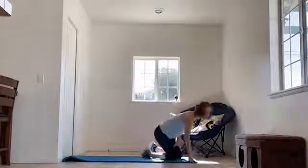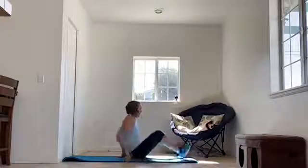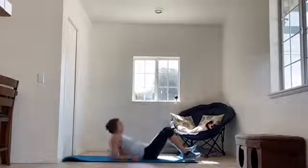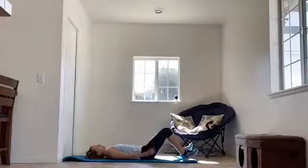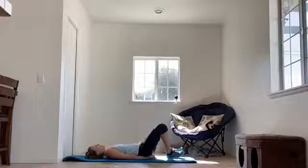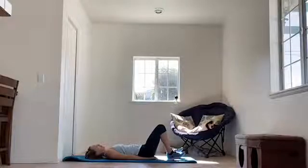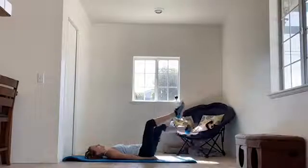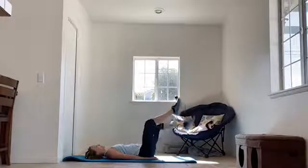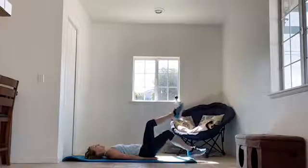All right, last exercise. Take it onto your back one more time. All the way down. Relax your neck. Hands under your tailbone, tuck the pelvis. Back on the mat, knees up. Here we go. We're trying to do 20, okay?